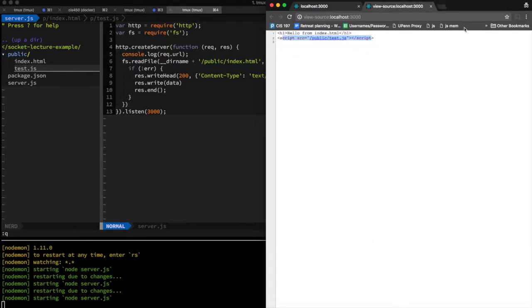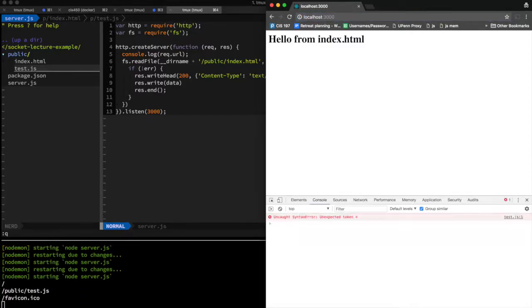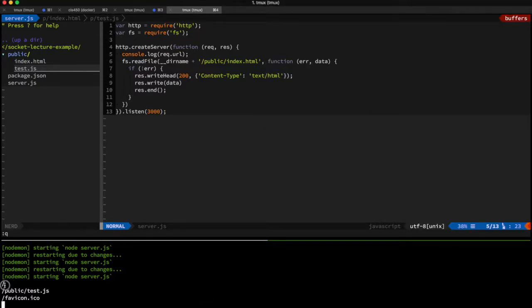So whenever I do a request to localhost 3000, it's going to load up the initial HTML of the page, and then whenever that HTML is loaded, Chrome is going to read that HTML, see that there's a script tag that's going to be accessing this test.js script. It's going to initiate a request to the server to get that information. However, it's going to error out because Chrome is expecting a JavaScript file in return, but it's getting an HTML file, index.html. So you'll see here that there are actually 3 requests that were made.